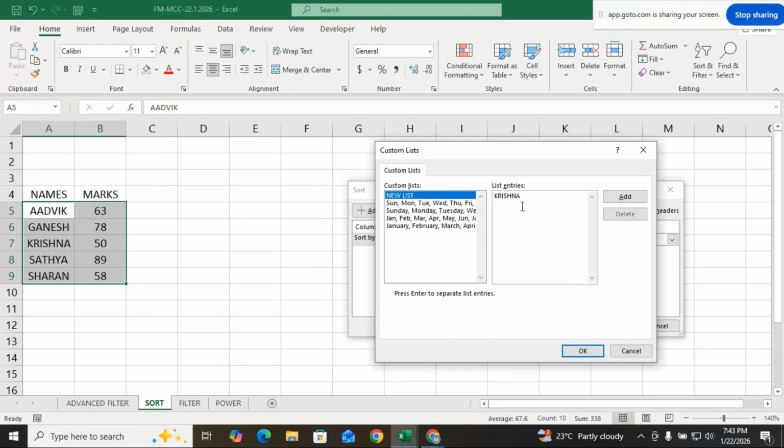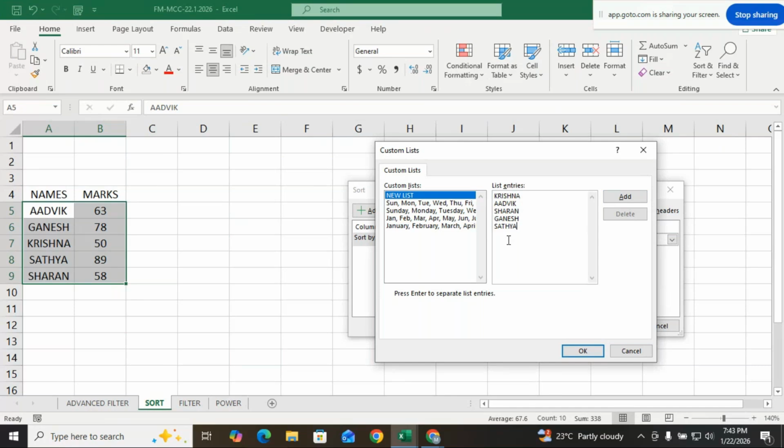Next I want Advik. After that I want Sharan. Next Ganesh. Last is Satya. So my order is done. I start from Krishna, end with Satya.